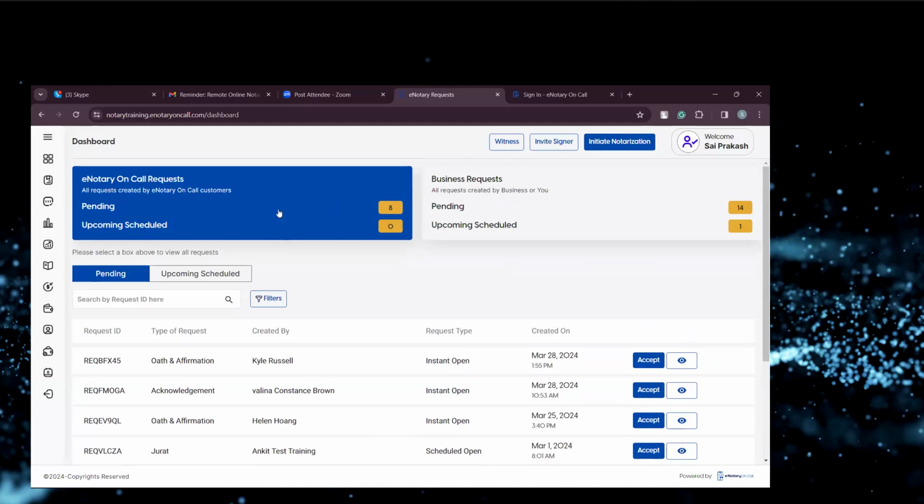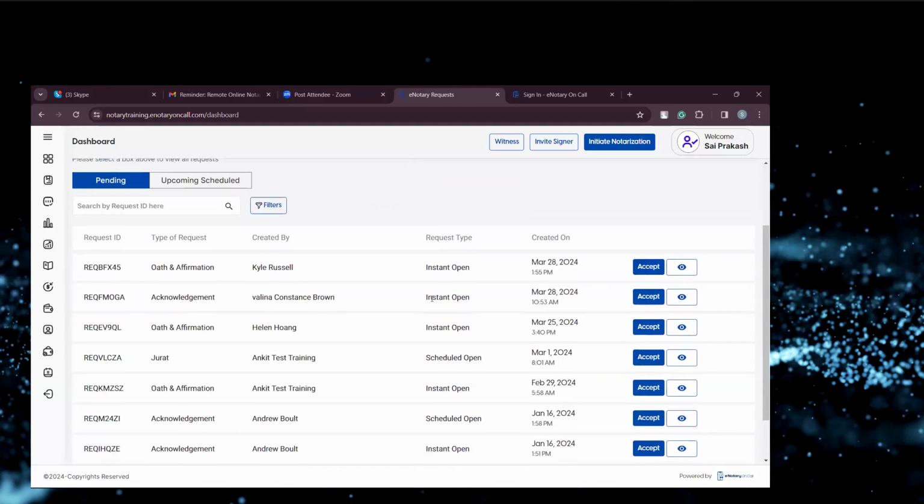So these jobs are all job board jobs, right, that come through and the notary can choose? What is the payment for these jobs? Do they get paid per stamp or per session? The payment terms are different. As we mentioned, the payer can be anybody, even the customer, the notary, or the business themselves.